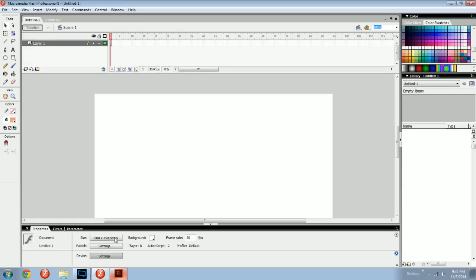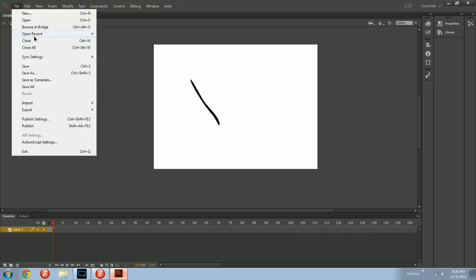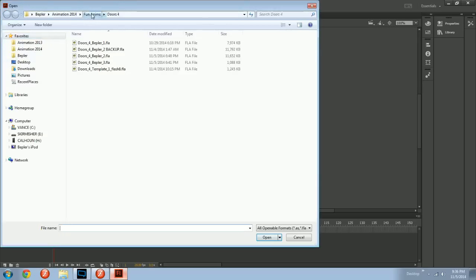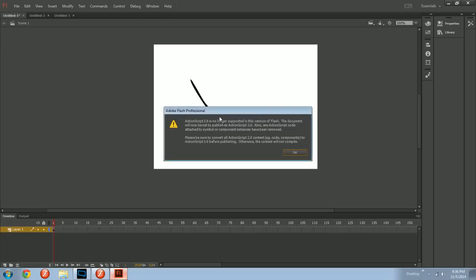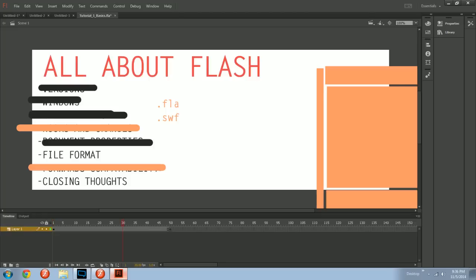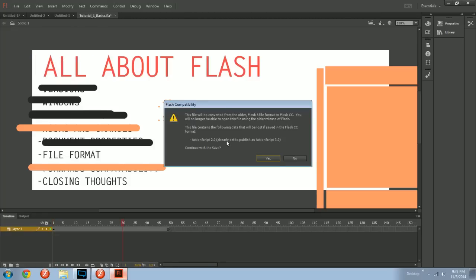So I'll close it, and then I go to my new version, and I try and open it up. I go find it in my tutorials, and got it. And it'll say ActionScript 2, just say okay. Always say okay for forward compatibility. And it's here, and it's good. And I hit save, and it gets mad, because it tells me this is from an older version of Flash. And if you do this, it is going to be permanently converted to our new, sleek, gray, bone tool version of Flash. Would you like to do this?